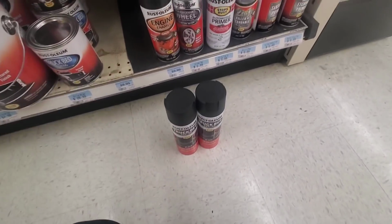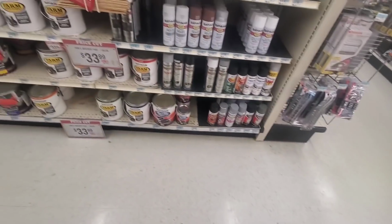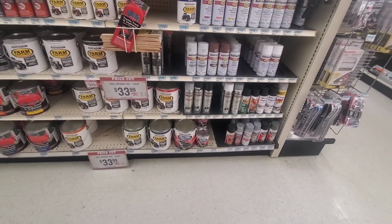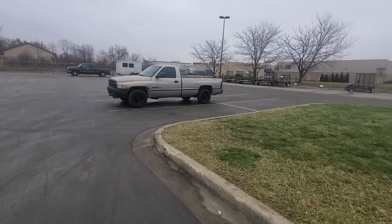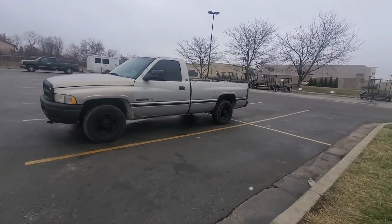Well, we only have 3 cans, so it'll do. Taking out bed liner right now so we can hit the headache rack and the parts we won't be able to coat on the flatbed after it goes on the truck. So if all goes as planned, this is the last time we're going to see that beat bed on the back of this truck. And we get to see the new beat up flatbed instead, which is obviously better because flatbed is way cooler.